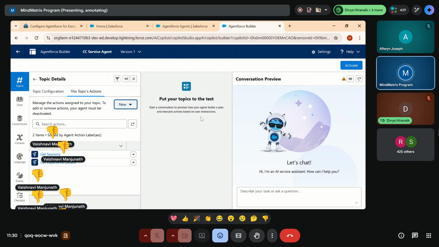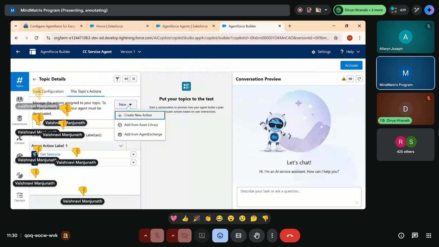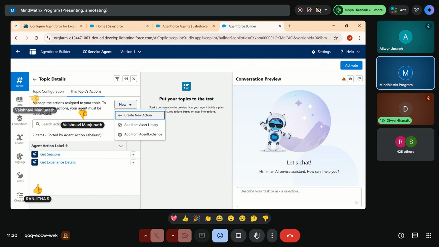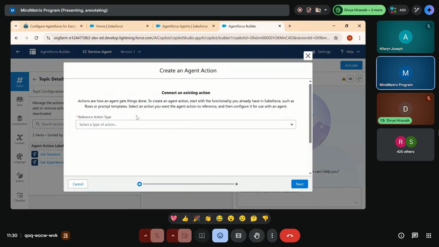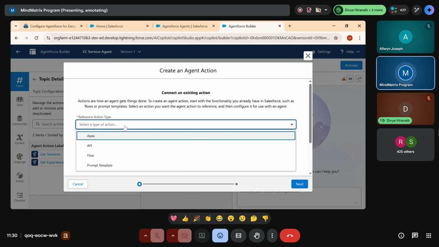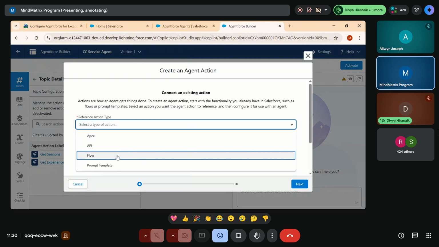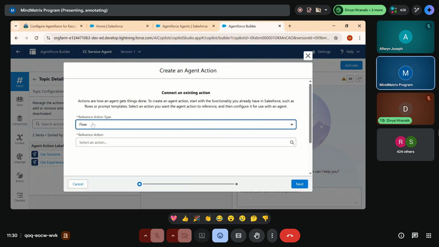So again, click on new for adding another action. Then click on create new action. For the reference action type, select flow.